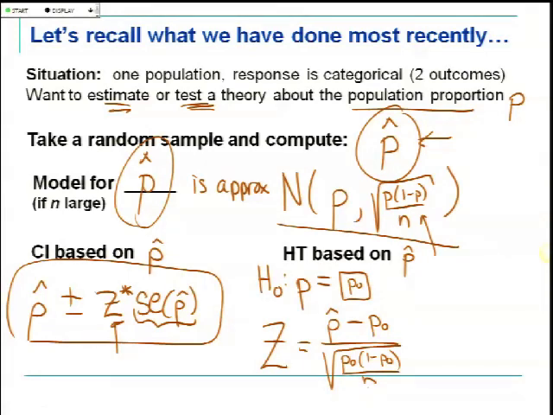All right. Now, we can't always calculate a z-statistic. The last example we did together on Tuesday was about the 10 patients and 9 improved. With only 10 patients, we weren't able to go to z stuff at all. We had to go back to the model, not for p hat anymore, but the model for the count of how many were successes in your sample. And what model was that? Binomial. We had to use the binomial distribution to work out the p-value, because that was the model for that test statistic under H naught.